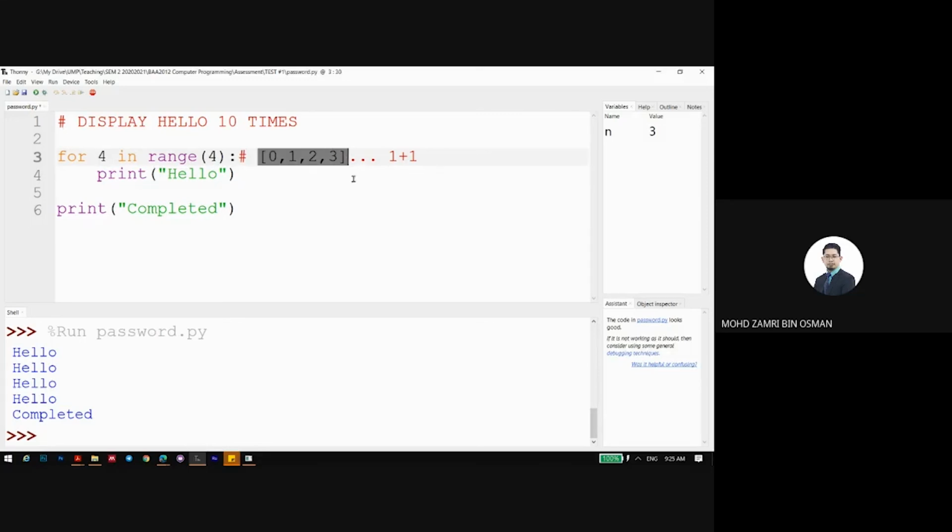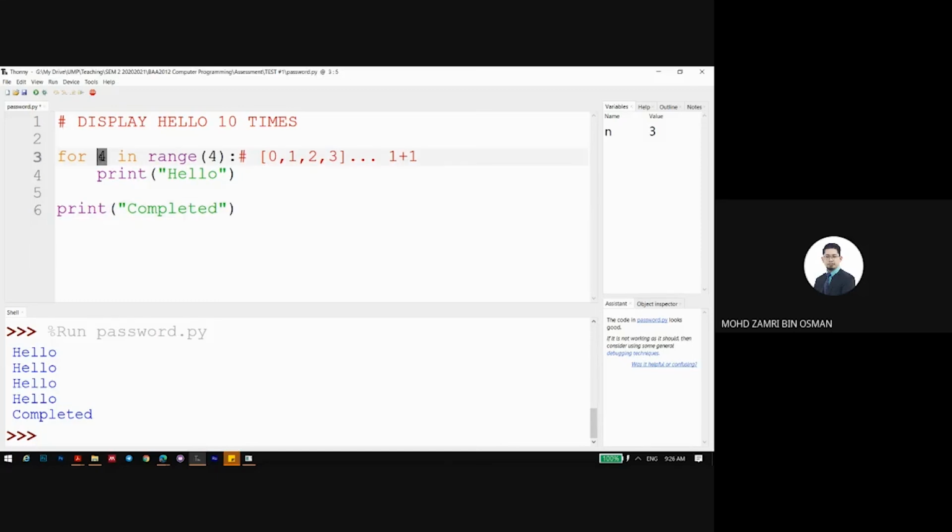No, it's not, so it will break out of the for loop and execute the complete statement. So this is what is actually happening in the for loop.